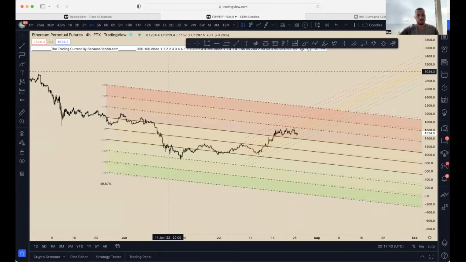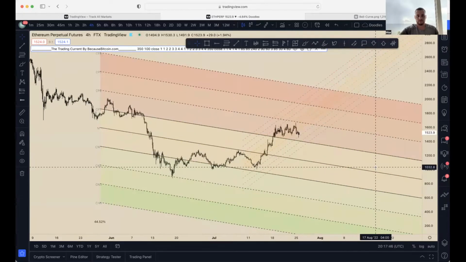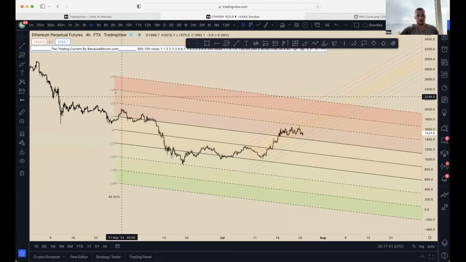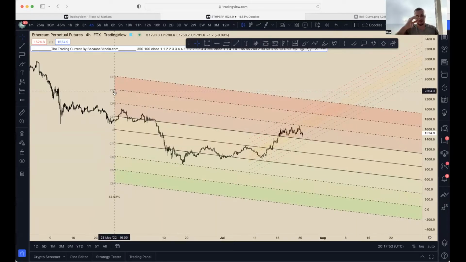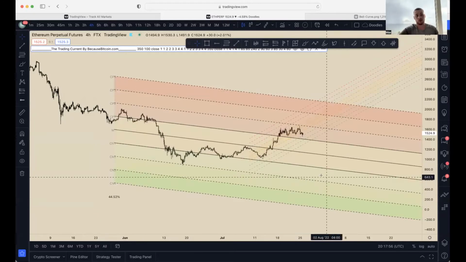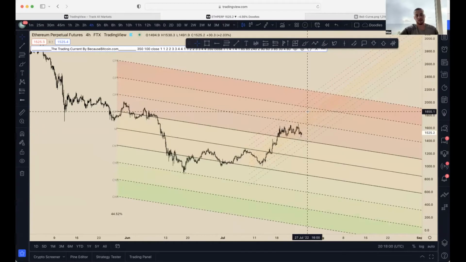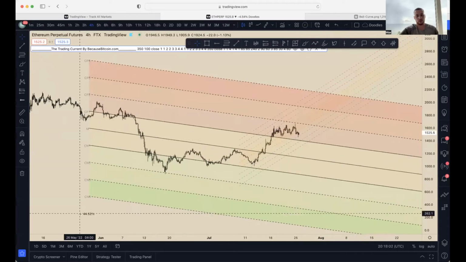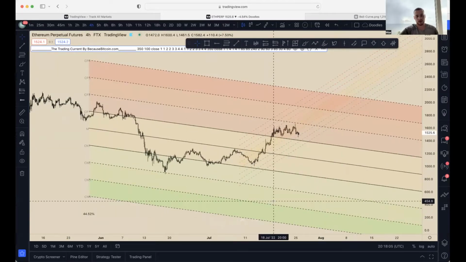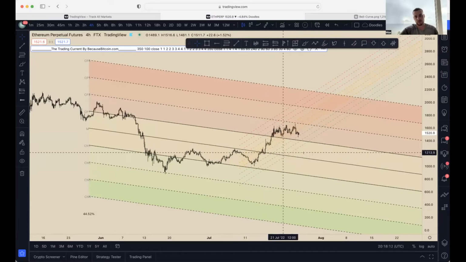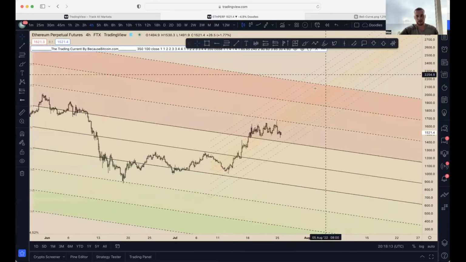If I wanted to measure from right here, basically from like the end of May all the way until where we are right now, but I also wanted to see where we're at because I'm making day trades maybe. I could say, yeah, we're still in a 44% downtrend right here, but look, there's definitely plays to be made on the lower time frame. I could see, based on our lower time frame trend, us pushing back up here.